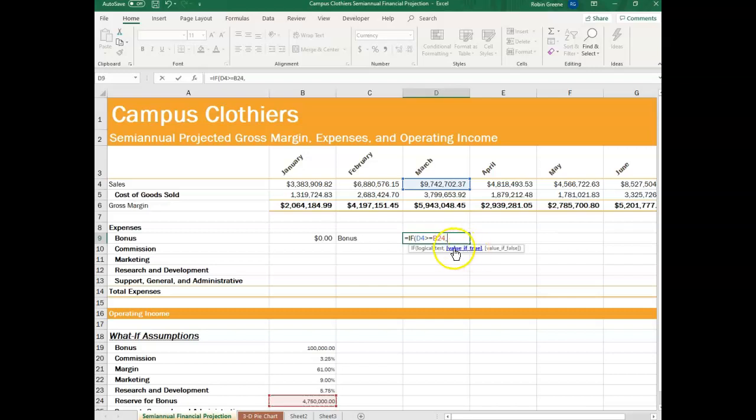But comma, now you can see, okay, what do you want it if it's true? And what if we want some percentage of that 100 grand? So we can also have a formula here, or even another if statement. So we can go, well, whatever amount that it's over, or whatever percentage of that bonus amount. Say if I wanted our commission option and that percentage. So if I take and I multiply this cell, which once again would have to be an absolute cell reference, so I'm going to put the F4 there, and I'm going to multiply that then times, how much is it over?